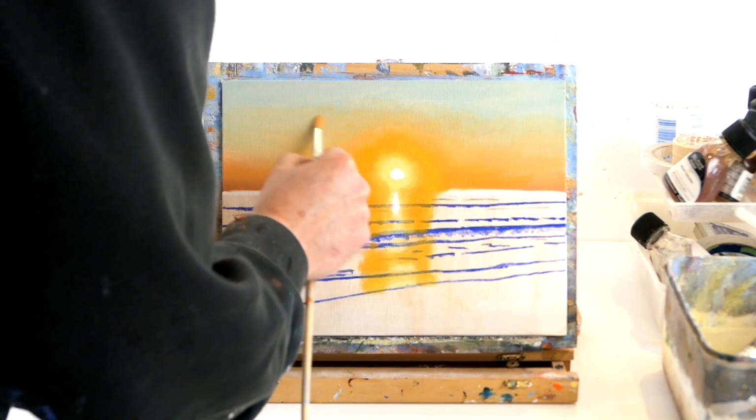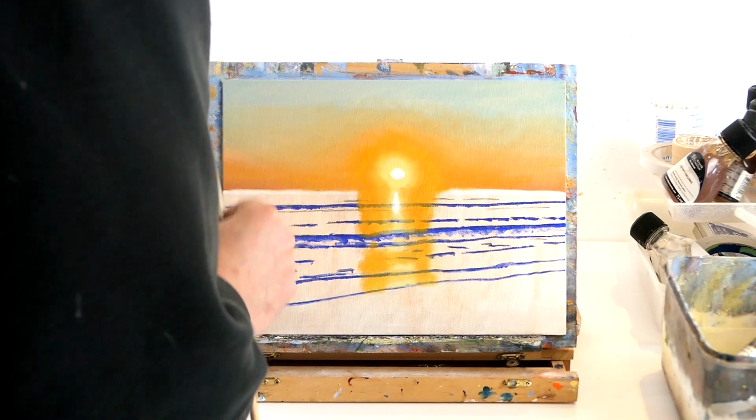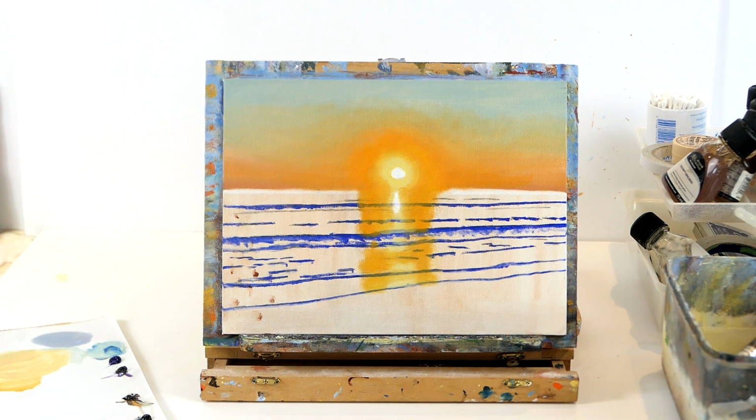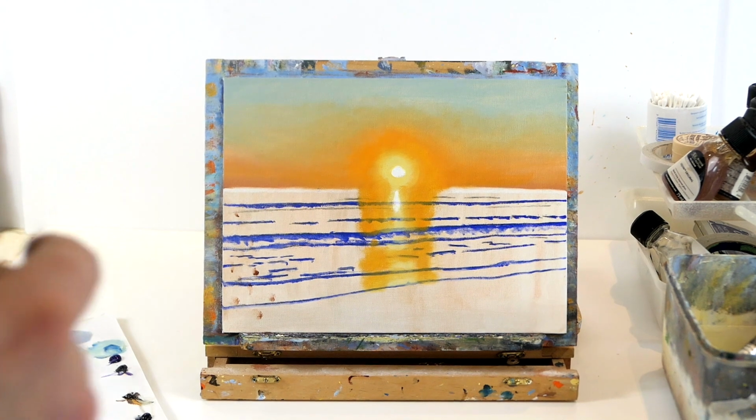So I'm just going around that area, just with the edge of my brush, and I'm just making the glow look seamless. So that's looking pretty, that's looking nice and real. The blending's starting to work.